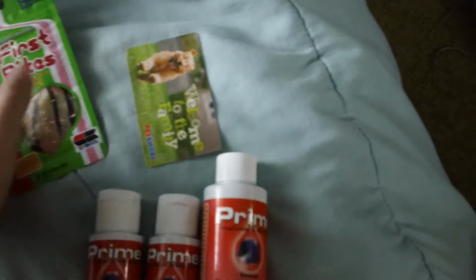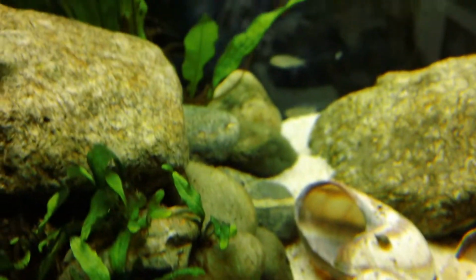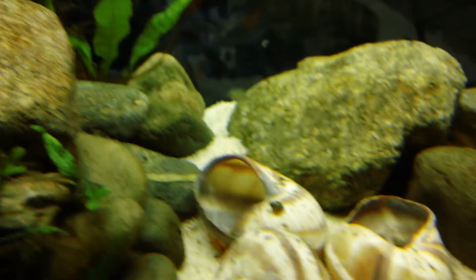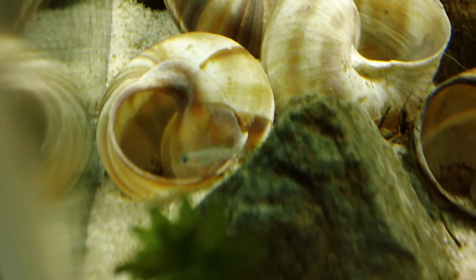I'll just show you guys. These First Bites will go for these fry, which are doing good. You can't really see them that well. There's some footage of them. There's one chilling. There's 2 in the back right there. And then just one in there. And then there's probably one hanging out right here, yeah.